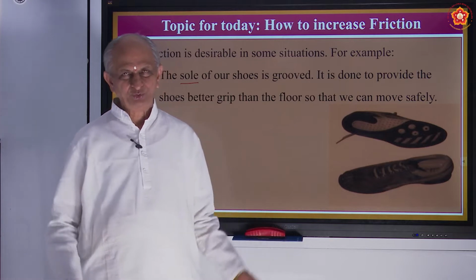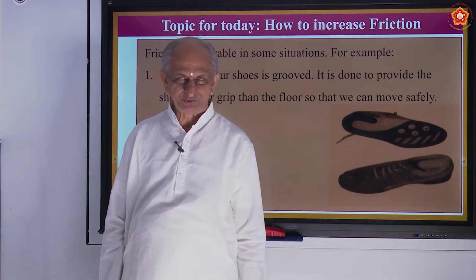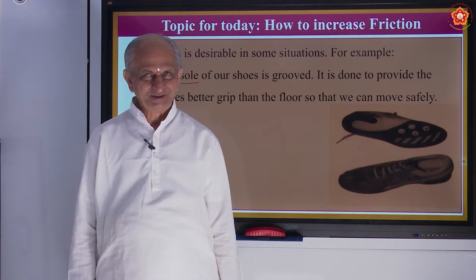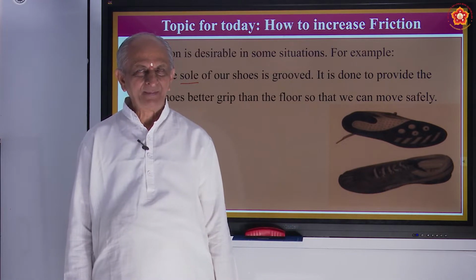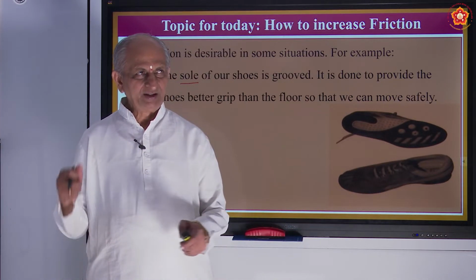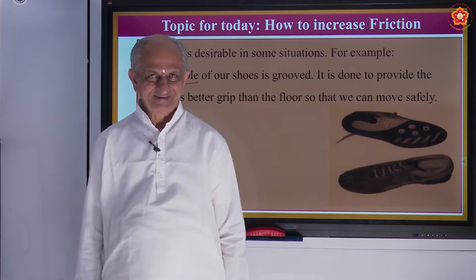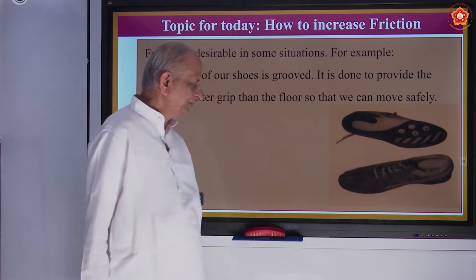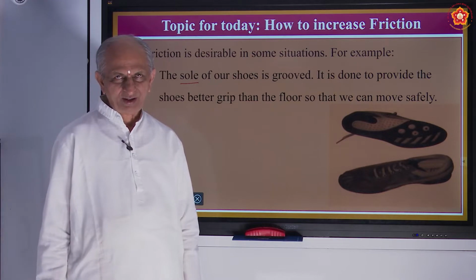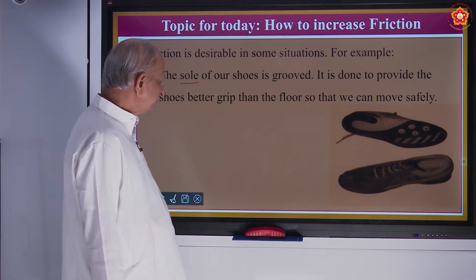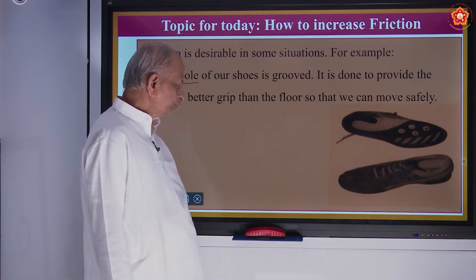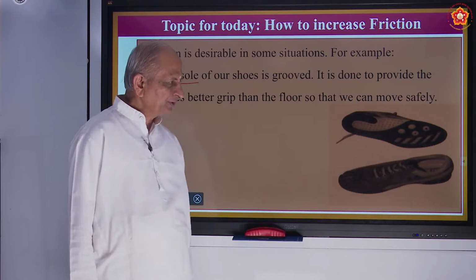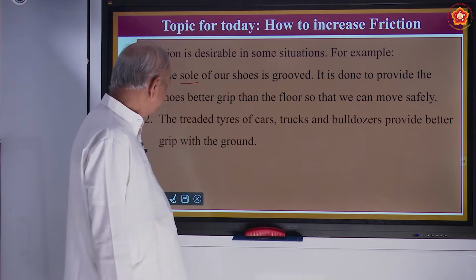There are so many types of shoes. The simplest is called canvas shoes, which are usually cheap and good. Almost all boys or girls will buy them, especially for march past and all. It is very convenient. But for athletics, running races, and even for football, they want rough type of shoes with spikes also below. So this type of shoe sole is very advantageous for those who are very good sportsmen.